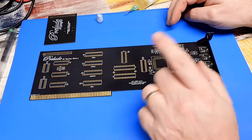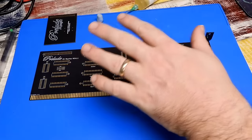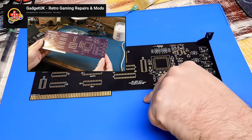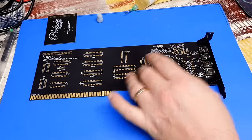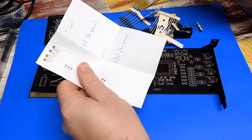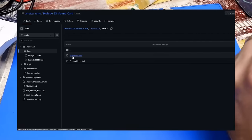It also supports recording — we can connect a microphone and record something, so we'll have to try that later. I'm super excited to get this built. Like most of these projects, the whole idea for putting this together was a group buy from Gadget UK's Discord. Chris has already put his card together, although he's having some problems with it. The kits were pulled together by Sparks UK — thank you very much for that.